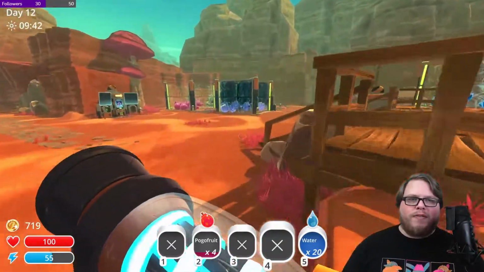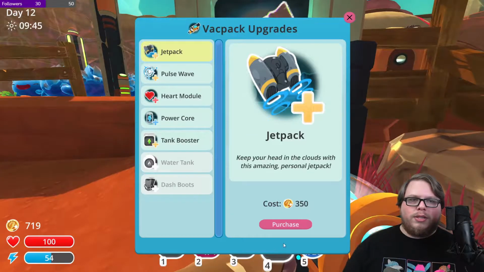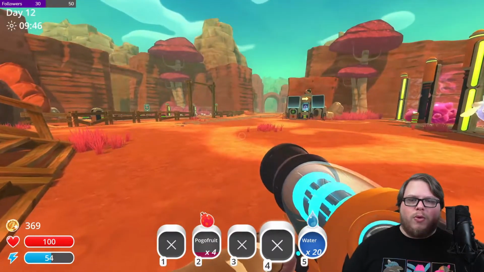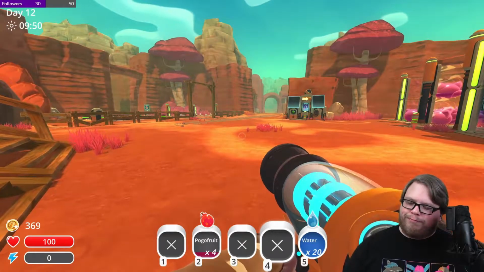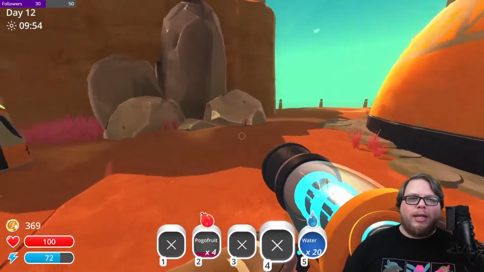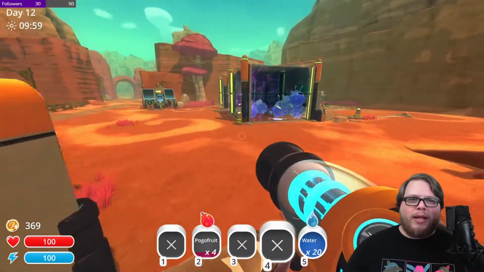Okay, we do have enough for a jetpack. Let's hit that. Boom. So that just lets me float at the cost of... Oof. It's gonna help us with some distance jumping. Clearly not intended for what you think of as a standard jetpack in a video game.